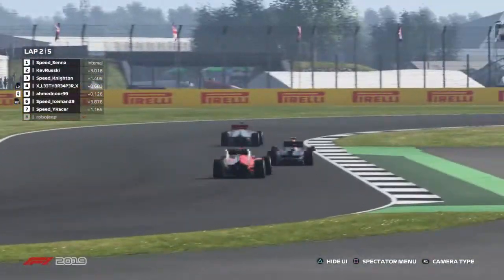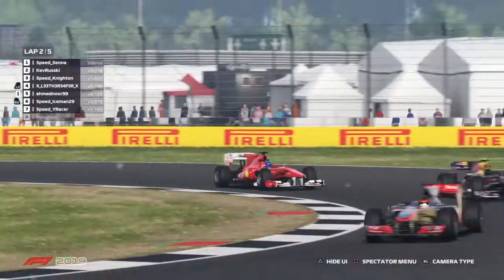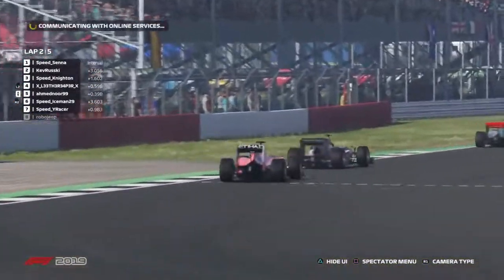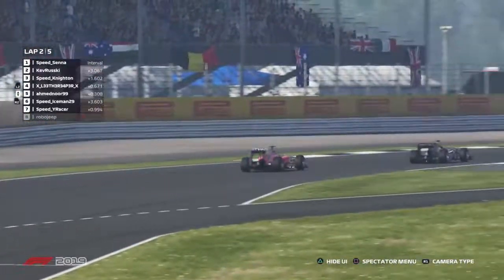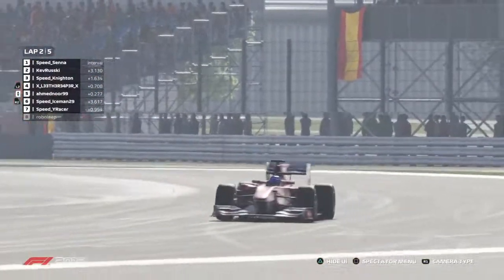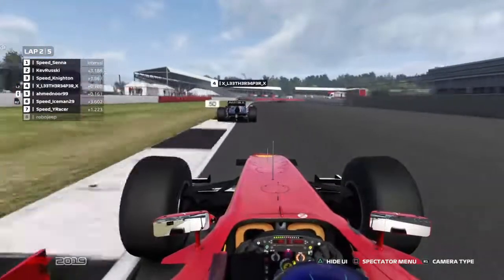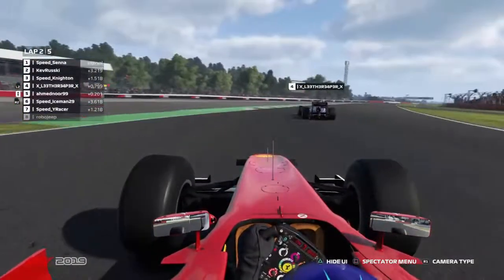Not quite on the brakes late enough to make the move stick. But yeah, lovely little three-car battle going on here. Currently it's Senna leading by 3 seconds from Kev, and then Speed Knighton. They are the top three at the moment, but we're focusing more on this battle currently, as we go through turn 9, the famous Copse Corner.